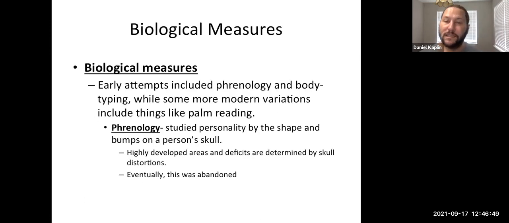Now, biology is another way of measuring personality, and early attempts at measuring personality through biology were very poor. One of the common ones by Franz Gall was something called phrenology, where he studied the bumps of your head and inferred personality characteristics. Now, interesting to note, your shape or morphology of your head doesn't match your skull even.